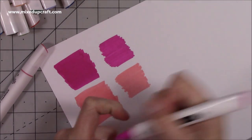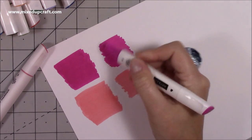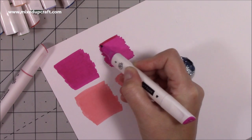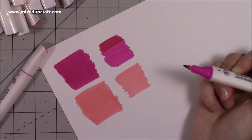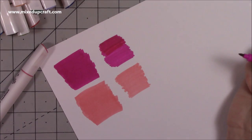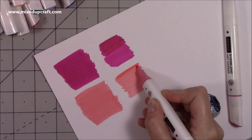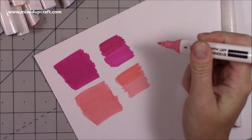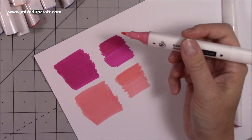Okay, so now I want to have a darker shade all around the outside of my flower. Imagine this is just one of the ends. I'm going to color right over that same section again. Can you see the difference between the wet and the dry? It's quite a considerable difference. I'm just going to roughly leave it like that, and again I'm going to do the same with this one here. You can see now, when you go on the dry, the difference, and that is just using that one color. Already I've got two very distinct shades from that one pen.